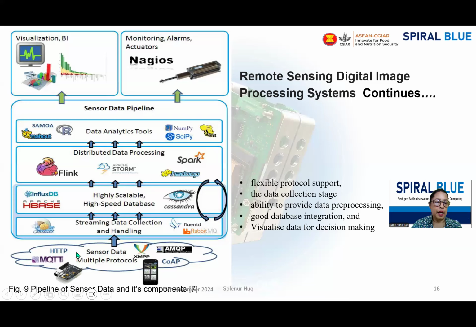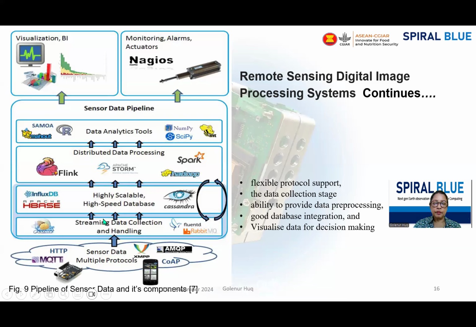The bottom line is the data collection stage. It consumes data from a wide range of sensors with the support of different tools, such as HTTP, MQTT, and so on.